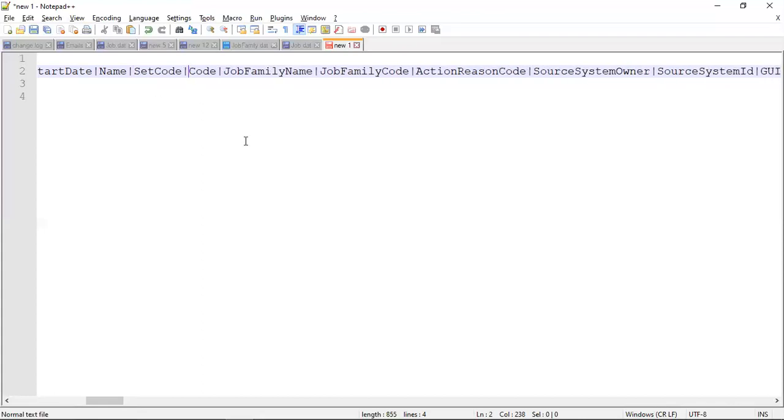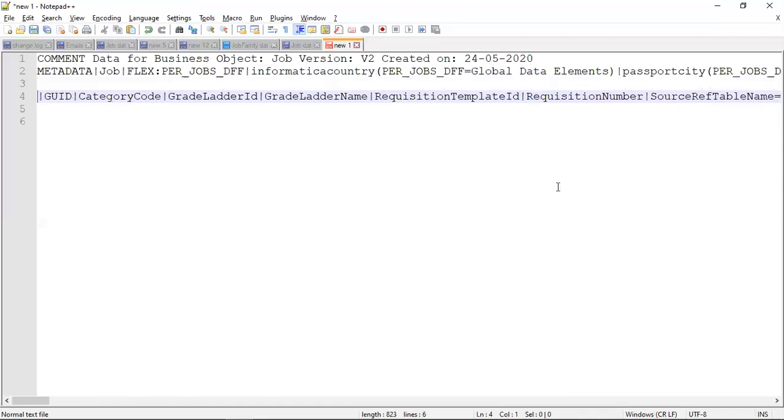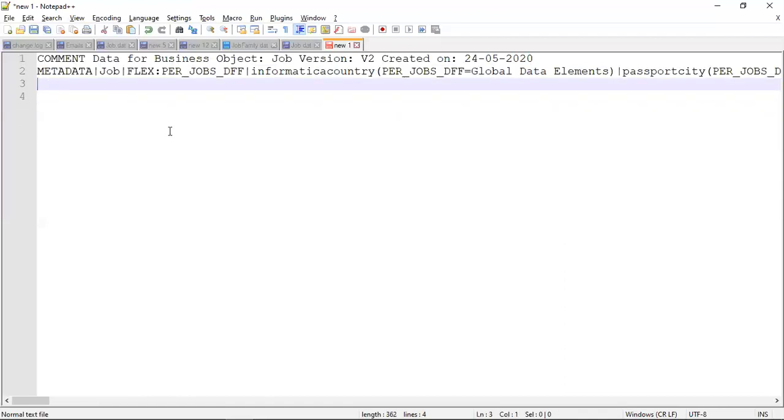And here is the job family name. In case we want to pass the job family name or job code, any of these is fine, but I'm passing the family name because we did that in our previous session, right? Source system owner and source system ID is mandatory for every object when we are loading it. We already created one. This is how we need to gather what data we are going to load, and about the descriptive flex fields.